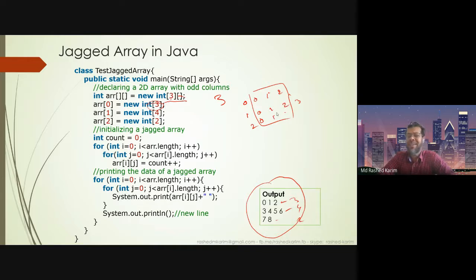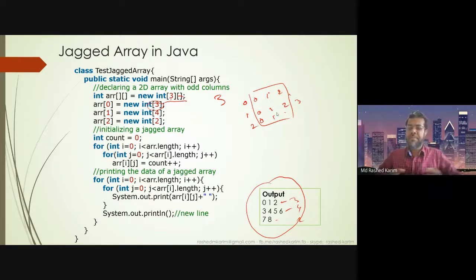So this is called a jagged array. That means you have to declare in this way, and you can also traverse by using the length variable. It will be okay. So just go through this code by yourself and test it, not now, after that. Jagged array. Do you have any question up to that?